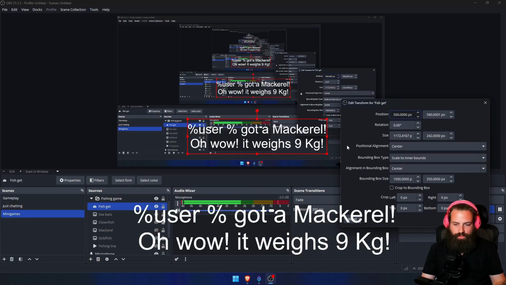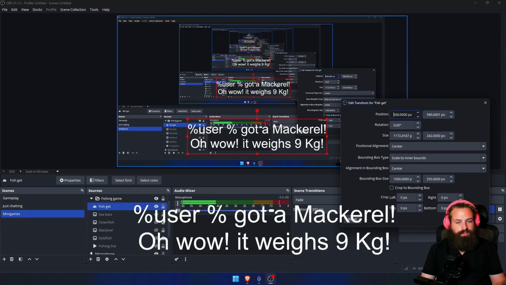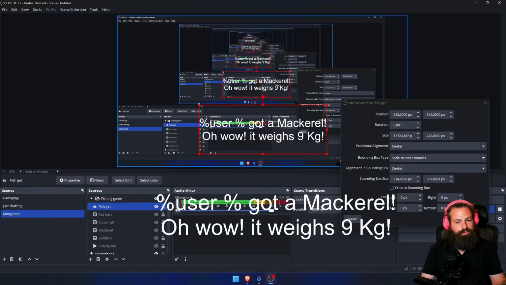Okay? Again, alignment in bounding box will be center. The bounding box size will be 1000 pixels times 250 pixels. That gives you this size and you can adjust it accordingly.